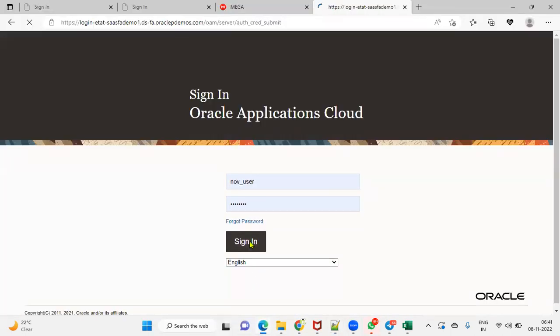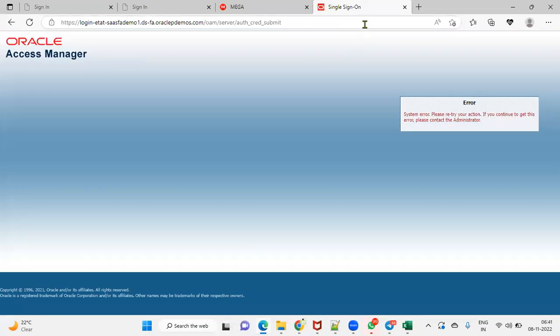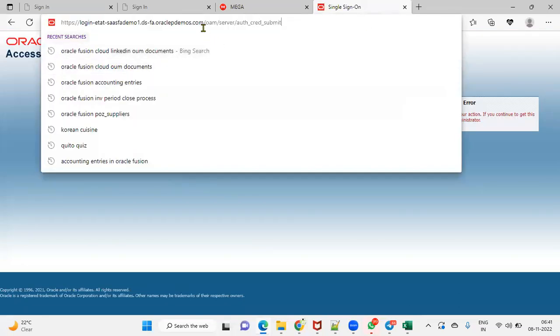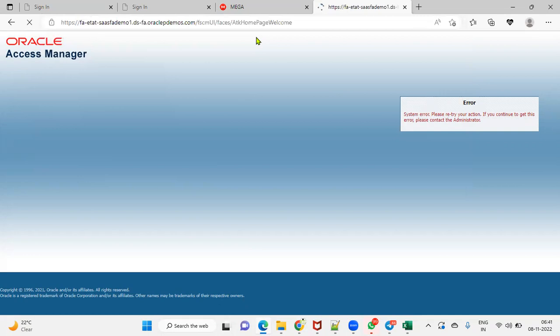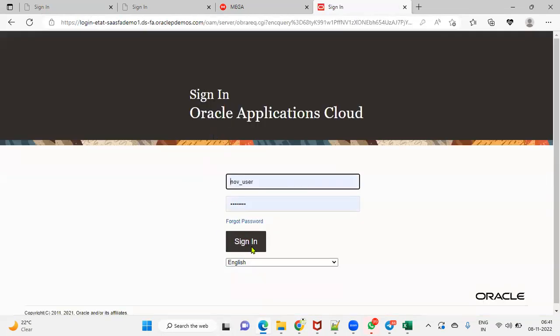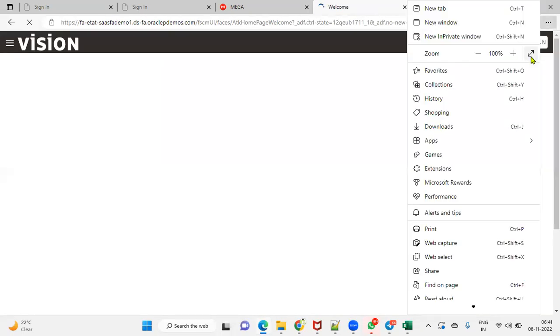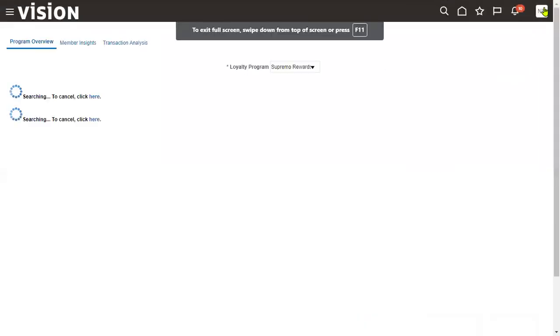Let's log into the applications. Now go to the user menu here.